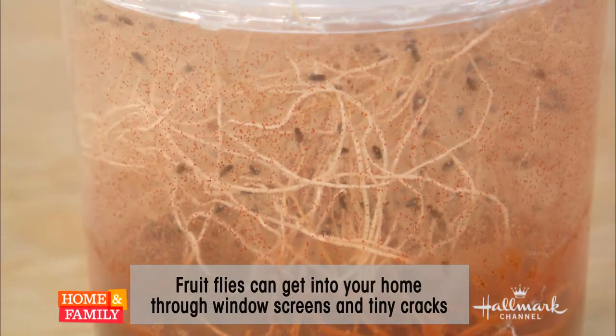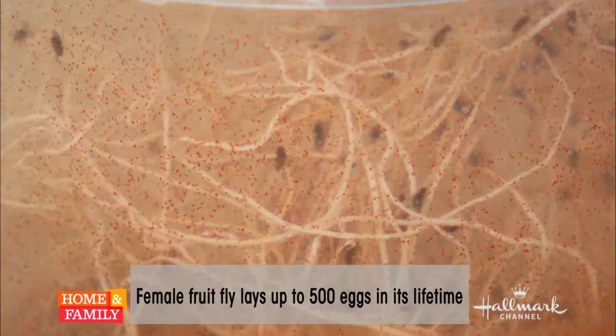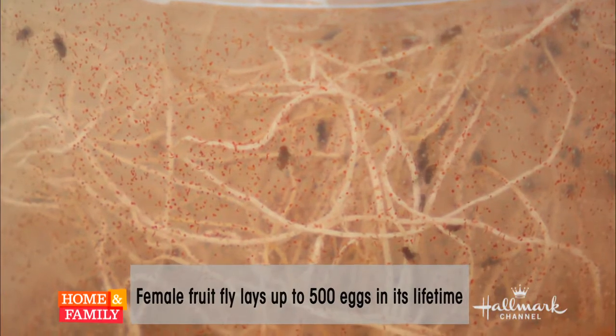They can smell what you've got at home and they want to find a way in, and it's always like an infestation. There's never one — if you live in New York, you don't have a mouse, you have mice. No one ever has a fruit fly; you have fruit flies. They have such a short lifespan — they live for about a month, going from infant to fully grown in about eight days. And in that month, the female can lay about 500 eggs. They're going to make the most of that short lifespan, so even if you only see one, you're probably going to have a couple hundred soon enough.